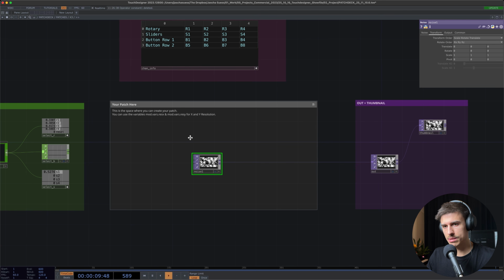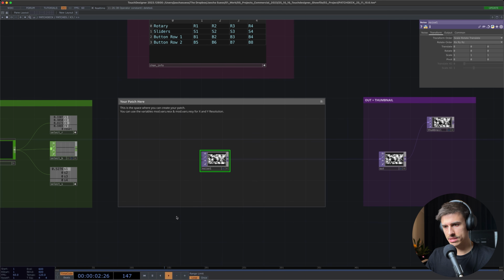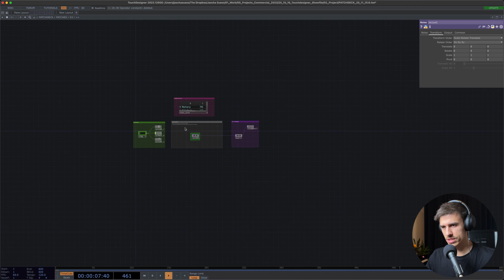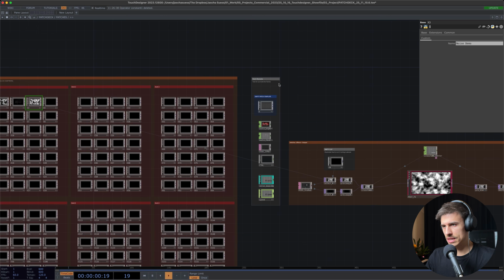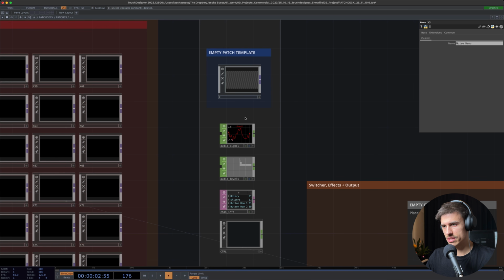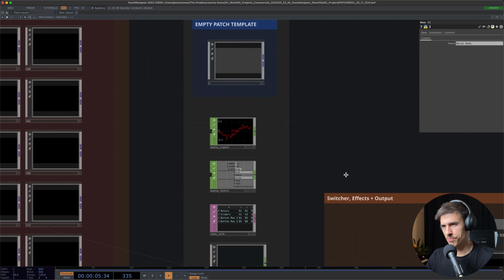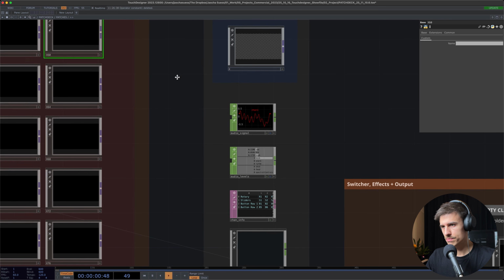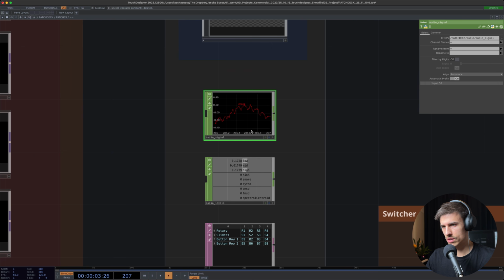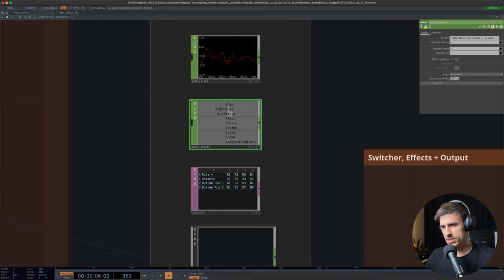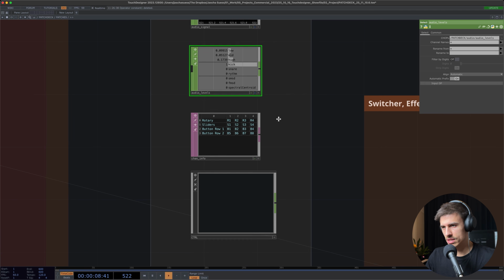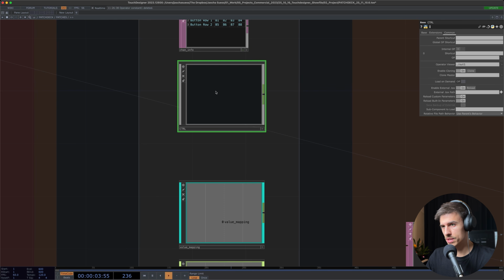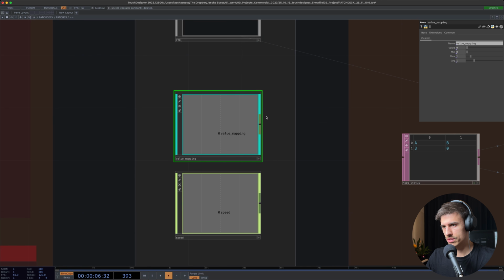Now, I can start, for example, animating the noise. And for that, let me show you this quick tool that I just built outside of this patch. So if you go back out and you go to these patch elements here, these are the different elements that you can use inside of your patch. First of all, this is just an empty patch that you can use if you create some new ones. This is the audio signal coming in, audio levels, so this is for the audio reactivity that I can show you in a bit. And the channel info, this is the table for the naming, the controls with the incoming control values.